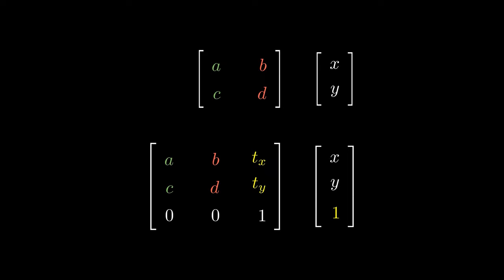The 2x2 transformation matrix also bumps up to a 3x3 matrix. In the new 3x3 matrix, the top left 2x2 components still represent scaling, reflection, shearing, and rotation. What's new is in this part, denotes a translation in x and in y. You can assume the last row won't change in the context of transformation.